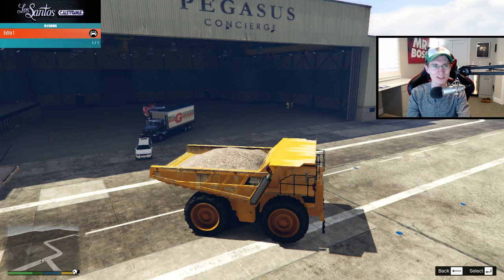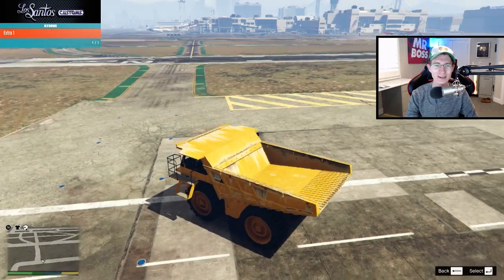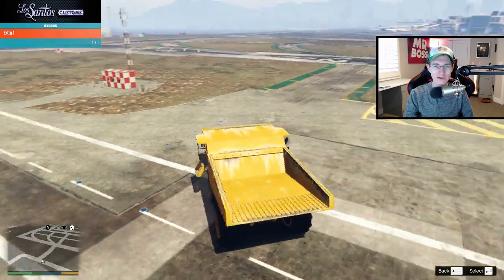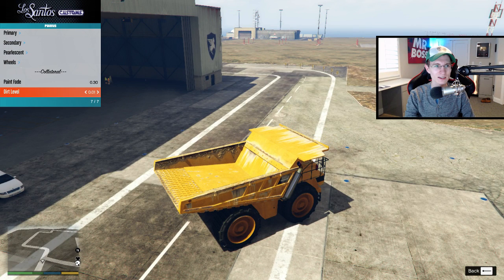Does this have any extras? It does. What's the extra? The sand. You can remove the sand. Are you serious? Or the rocks or whatever there is. Wow. So that's the only thing you can remove. Can you customize it though? As in paint it a different color? Let's remove that.